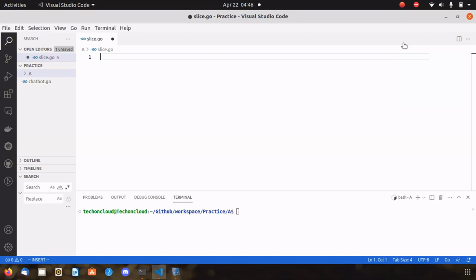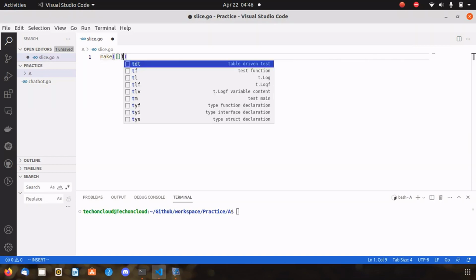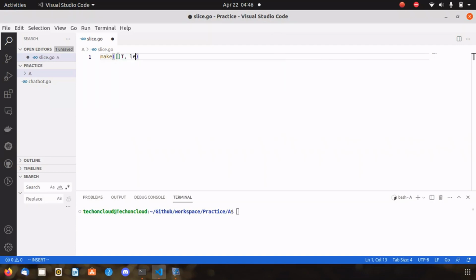So now let's look at how to create a slice. To create a slice in Go, we use the built-in make function. The syntax for creating a slice using make is: make, then square brackets T, then length and capacity.